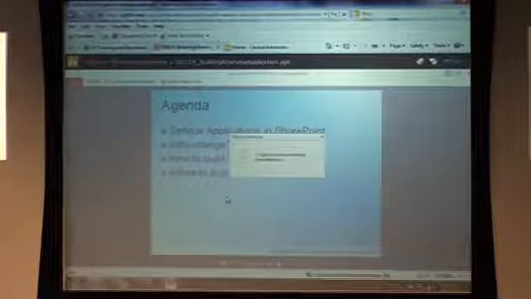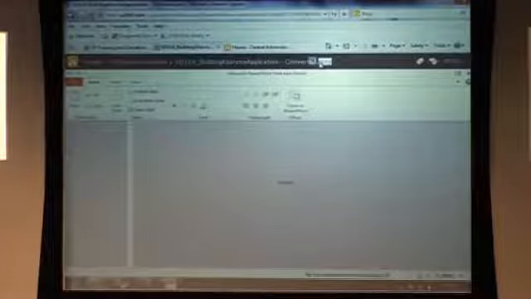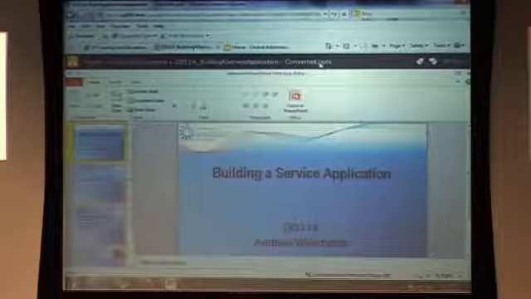Demo takes too long. And we now have our PPTX, as you can see there at the top. And as it still loads, fingers crossed it won't take too long.